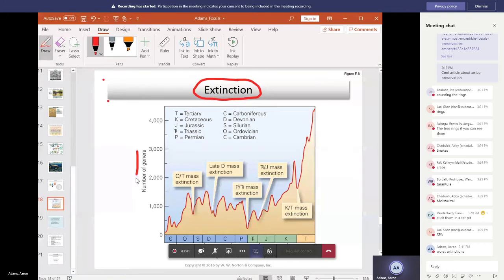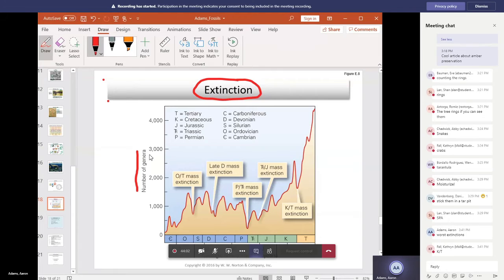And if you look at the chart, you'll see on the left a count of the number of genera. Okay, so it's kind of like the number of species. Think of it as diversity and numbers of organisms here. Remember, in your biologic classification, your Linnaean classification, you've got kingdom, phylum, class, order, family, genus, and species. Well, the genus level is a very small division on life, and so it represents a lot of diversity. And here you've got between 0 and up to 4,000 genera that have been identified. On the x-axis, you've got geologic time, and this is shown in millions of years.